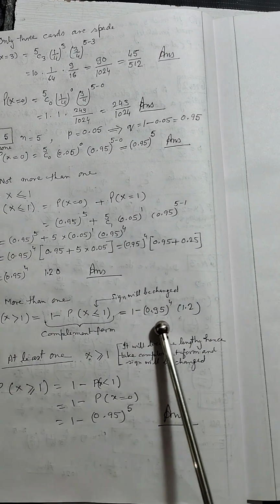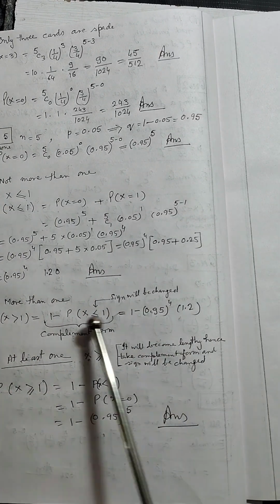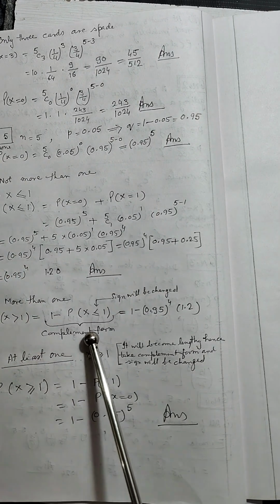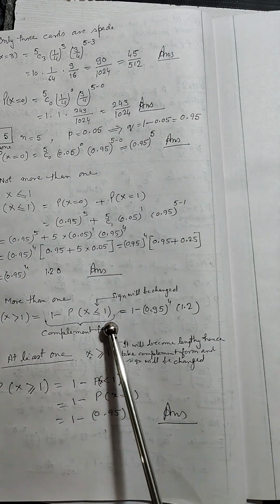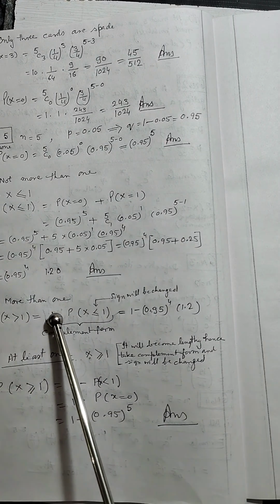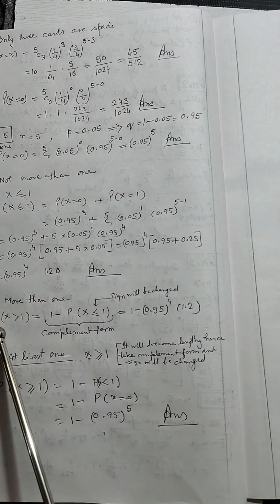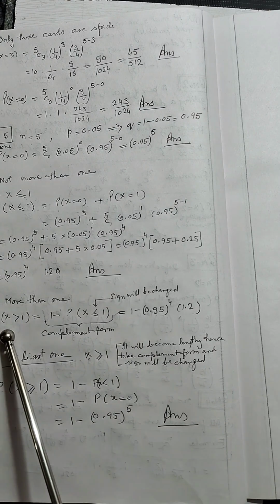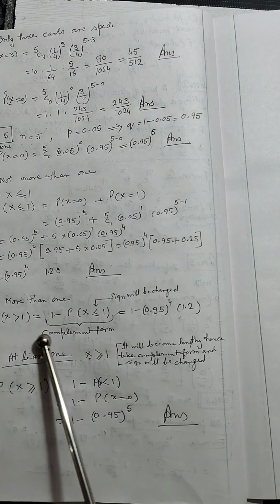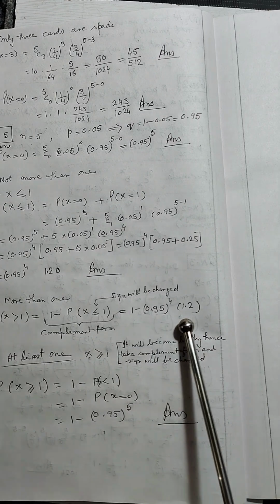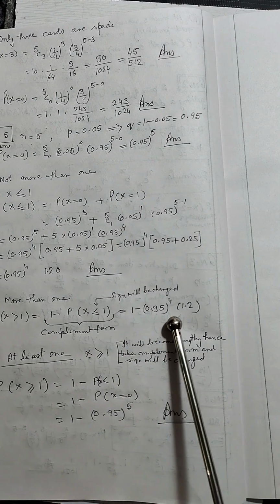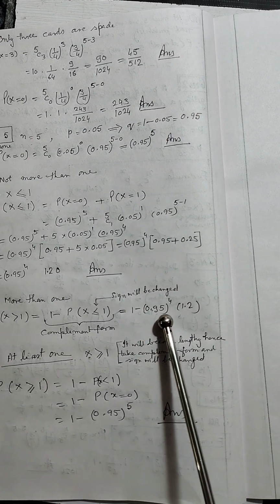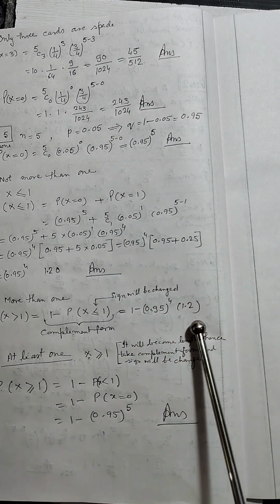इस आंसर को हम यहाँ पर इस्तेमाल करेंगे अभी, क्योंकि ये देखिए यहाँ से मिला, ये x is less than or equal to 1 था. अब हम अगर इसमें से 1 से माइनस करेंगे, that will be same thing, that will be probability of x is greater than 1. So after solving it, this will be the required answer: 1 minus 0.95 raised to power 4 into 1.2.